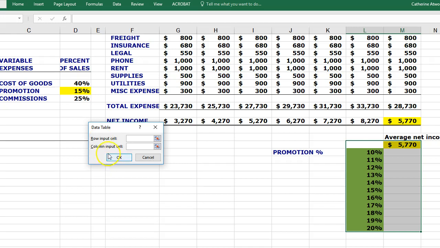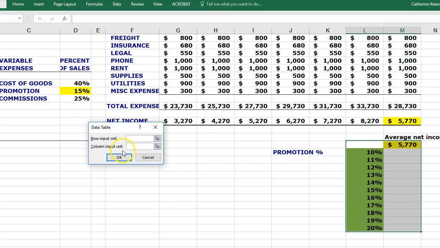And in this dialog box, there are two entries, row input cell and column input cell. Both cells refer to the shape of the changing scenario. When we look at our changing scenario, the shape is in column. We arrange the promotion percentage, the changing scenario, into a column.